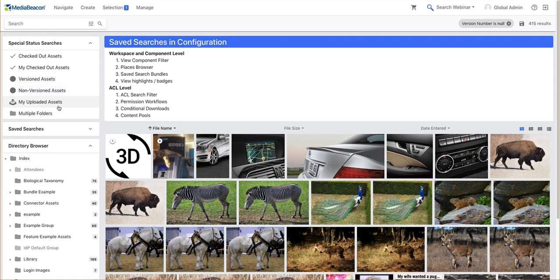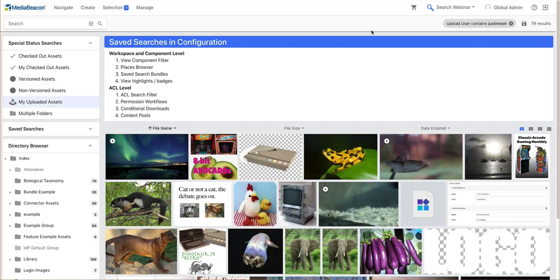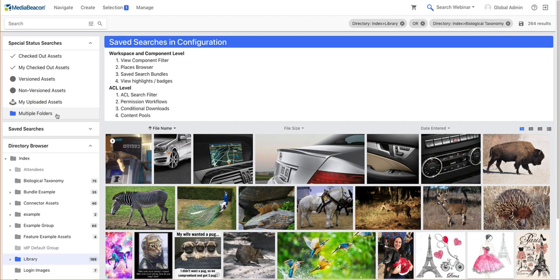I can also look for things that I have uploaded, for example, because MediaBeacon always adds a piece of information called upload user. Again, I'm using a search substitution so I can find anything that's uploaded by me. Another interesting thing we can do with Saved Searches is find things that are in multiple specific folders.